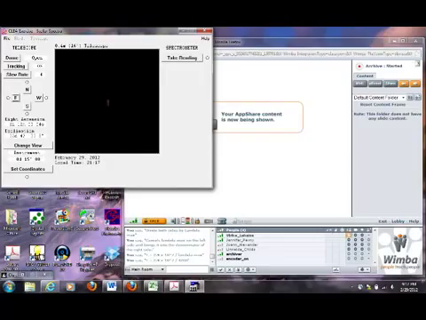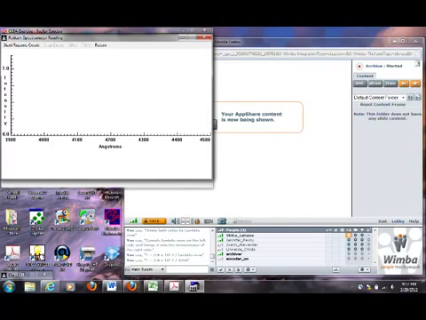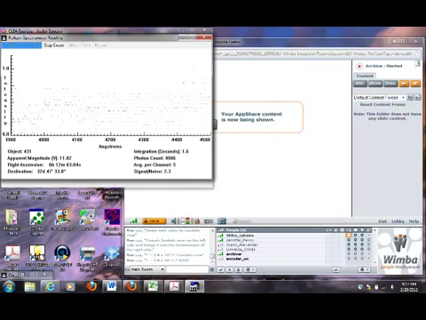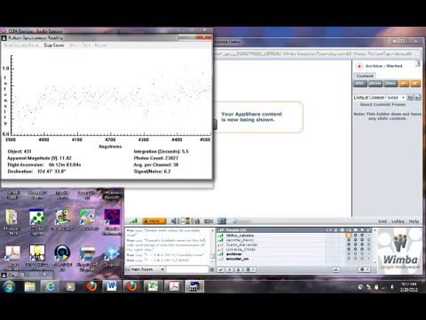Okay, once we have that, so once we have our star in the middle of the two red lines, we click on Take Reading. And then we also have to click on Start to start our count. And it's counting how many photons are coming in. And I don't know if the manual will tell us.